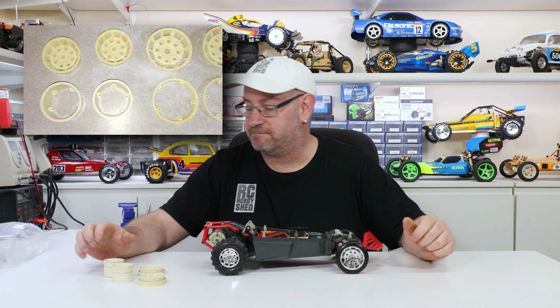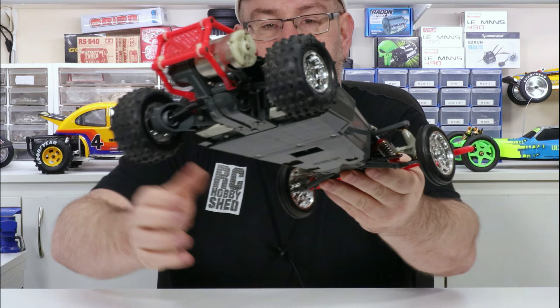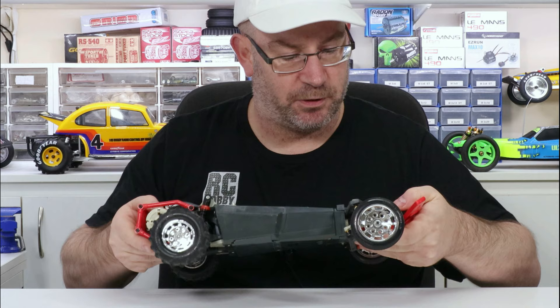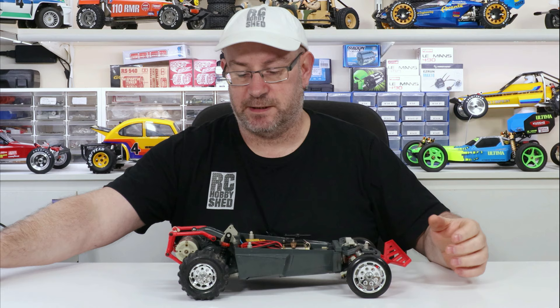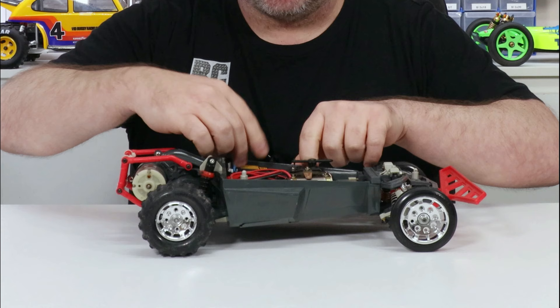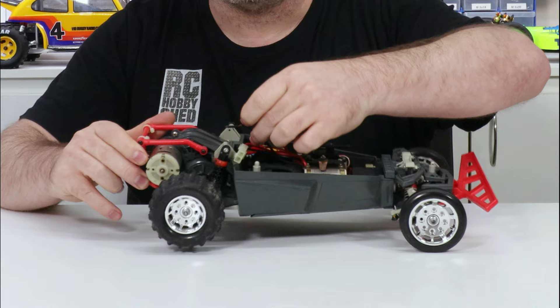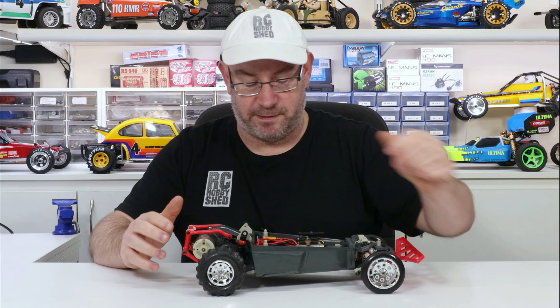So what we're gonna do is swap these tires onto these wheels. As you can see they are worn on the back - they're second-hand tires. The fronts look pretty good, they might even be new. The buggy itself is all new as far as I can tell. It's got a new speed controller, and the wires need to be connected to the motor - they need to be extended as well, but he'll sort that out.